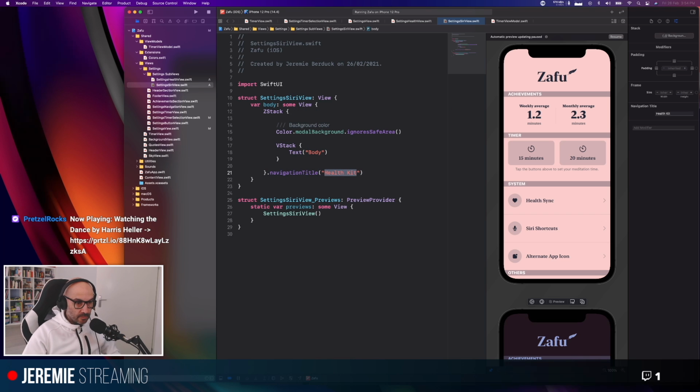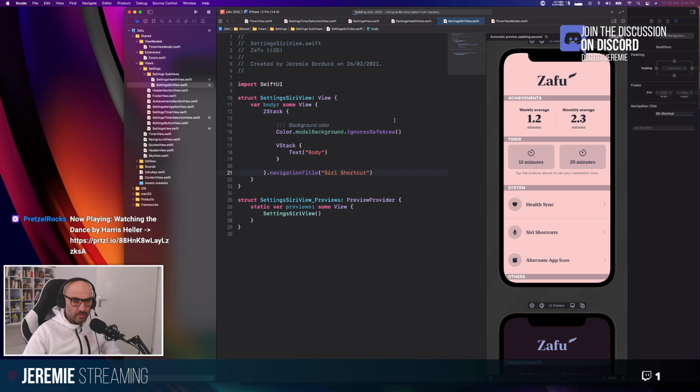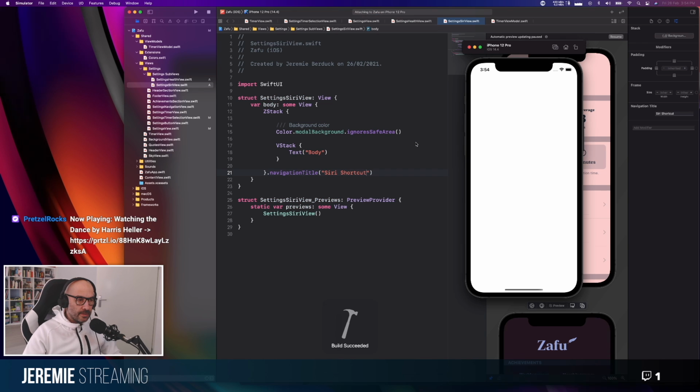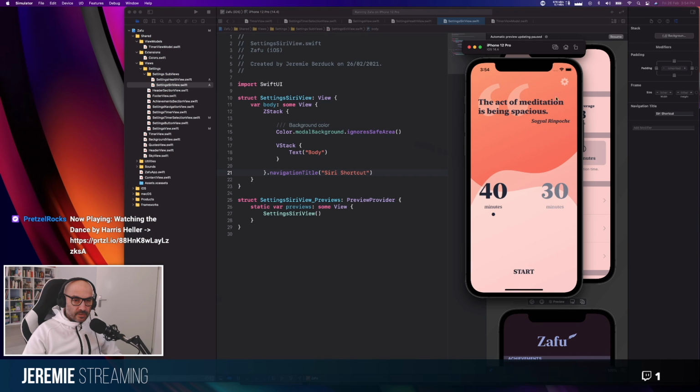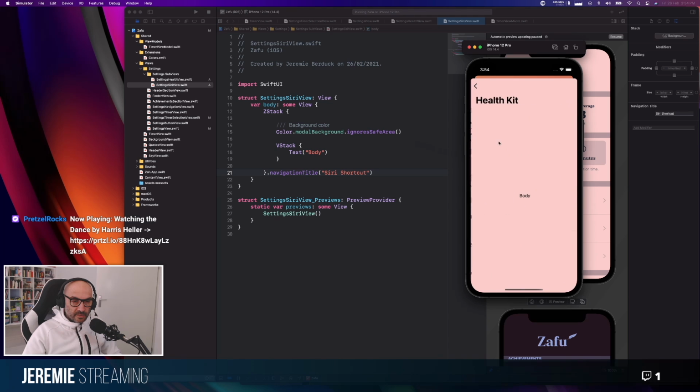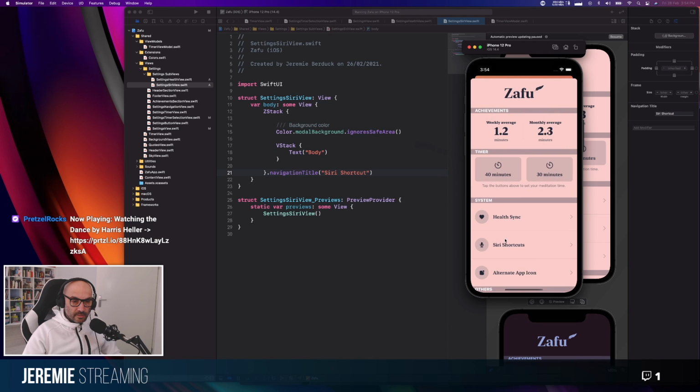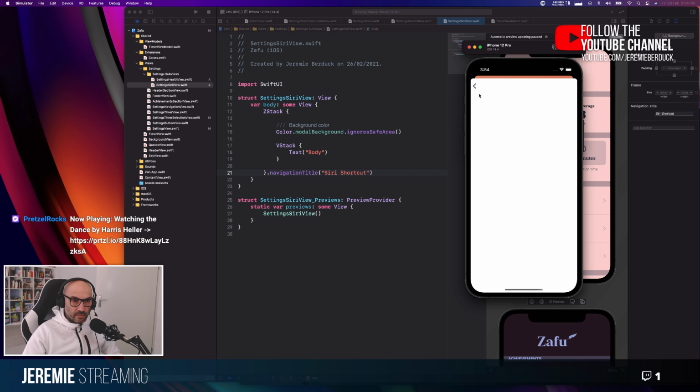And here it will be written Siri shortcuts. I don't remember, I have not checked. So we have health sync here and Siri shortcut.